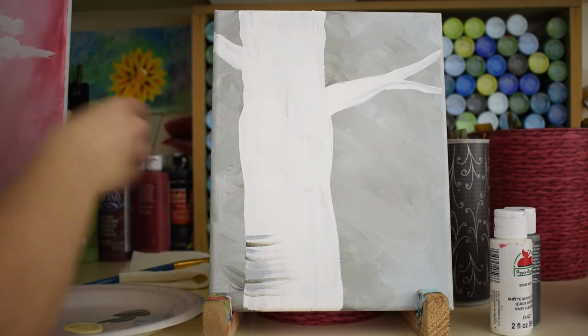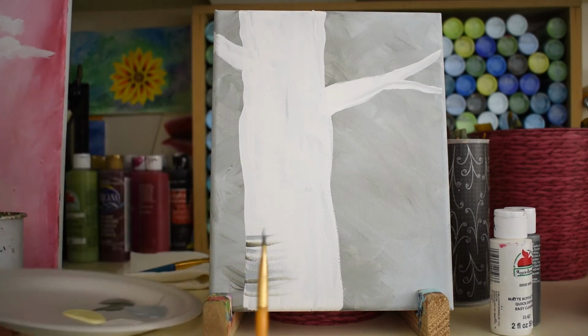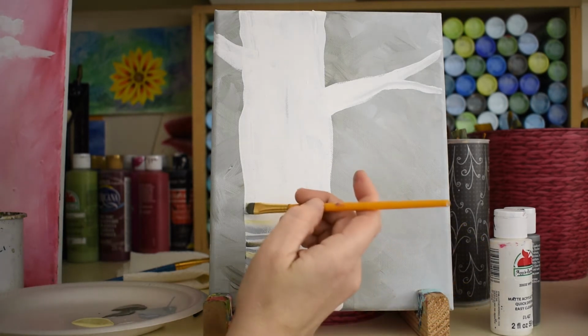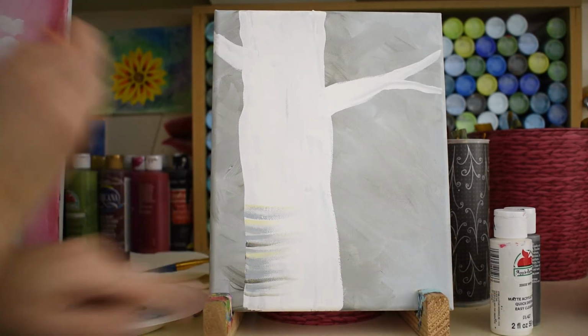And then you can do a little bit of each. Like, you don't have to always do the grays. Add a little bit of white, or that creamy color. A little bit of the light gray this time for this load, and come right into the middle there and do that right there. Isn't that fun? You're just pulling them over. You can make them as long or as short as you want to. Add a little bit of water to get rid of the texture of the canvas if you want to do that.